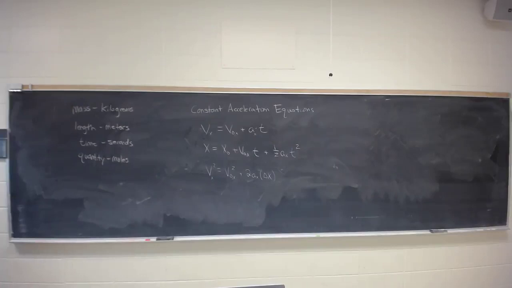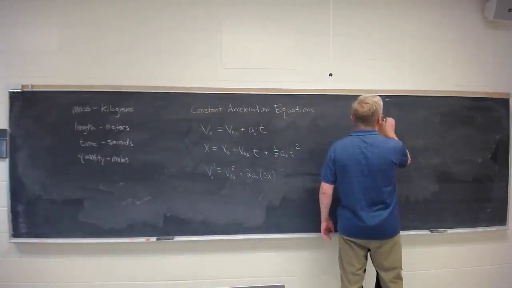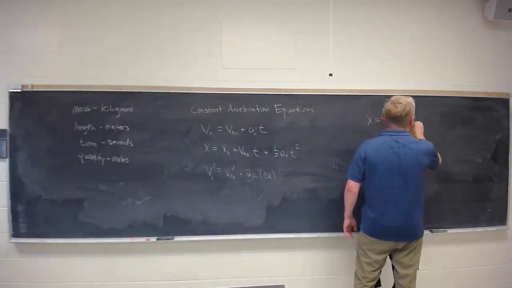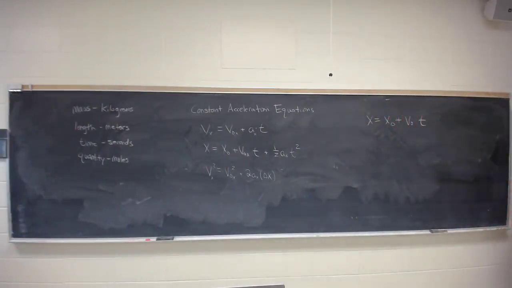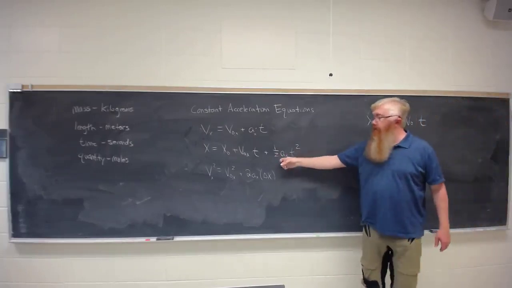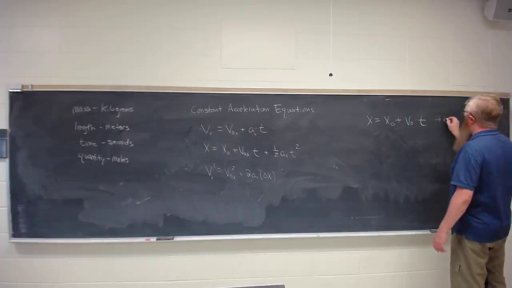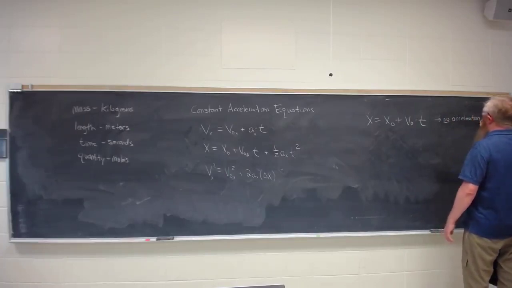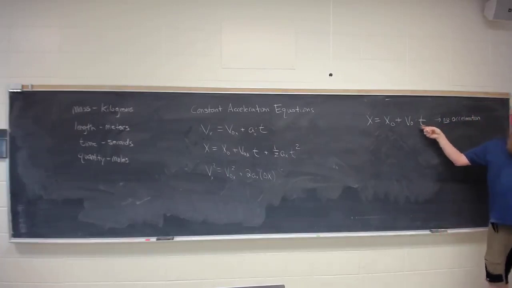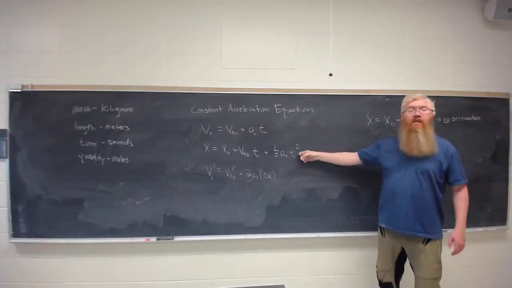To talk about acceleration, we also have x is equal to x naught plus v naught times t. This is one of the first equations given in chapter 2. Note, it's very similar to the middle equation here. In fact, it is the middle equation if there's no acceleration. So I would not put this in your notes if you have this, because this is the better equation.